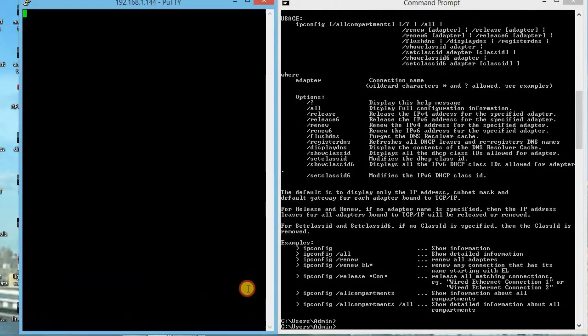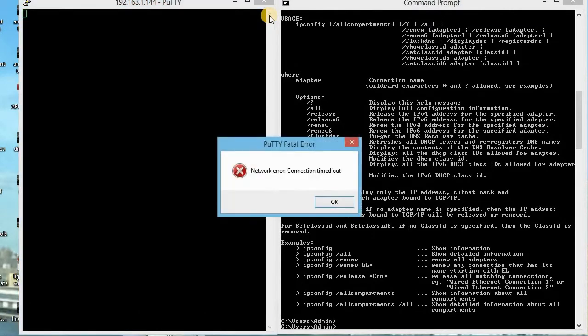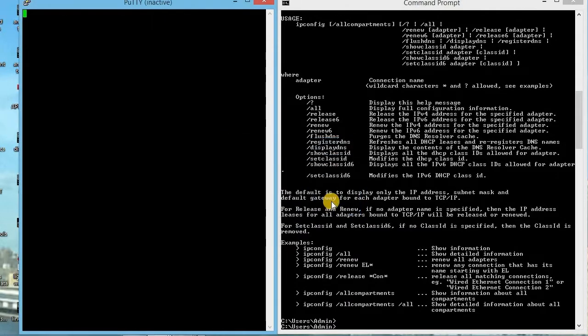Nope, because it's down. And I don't even see a link light on my router. Right here, no link light. So here's what I will do. I'm going to log into my machine. Yeah, I know it's let me know that it's down. I'm gonna log back into my machine.